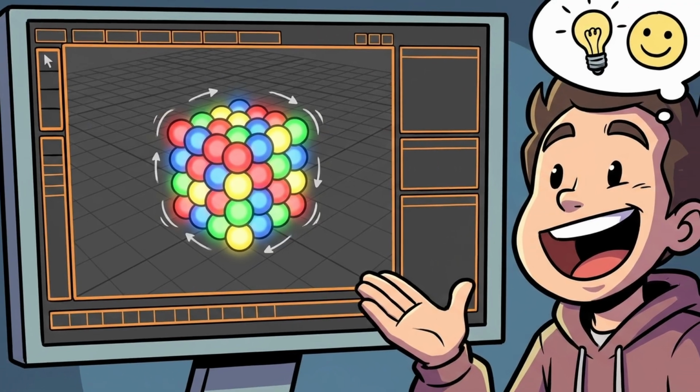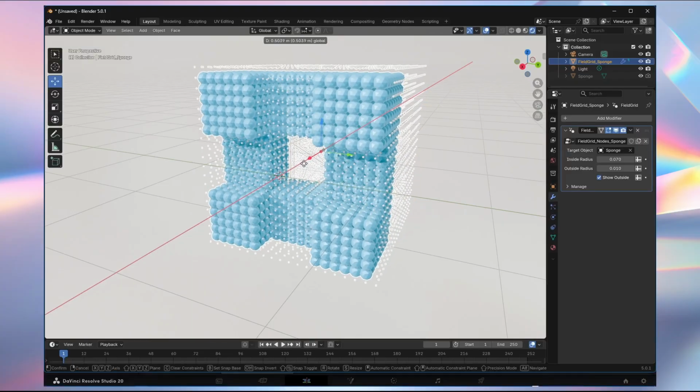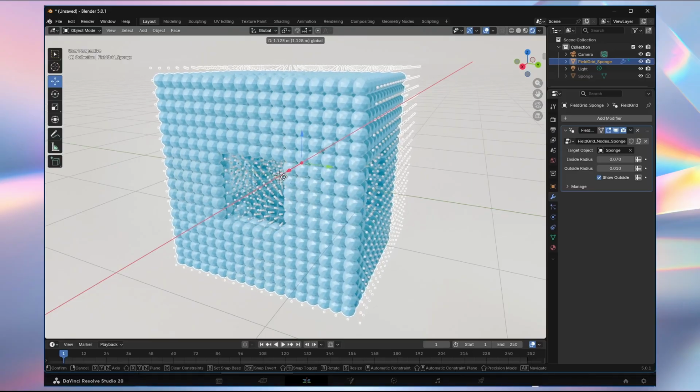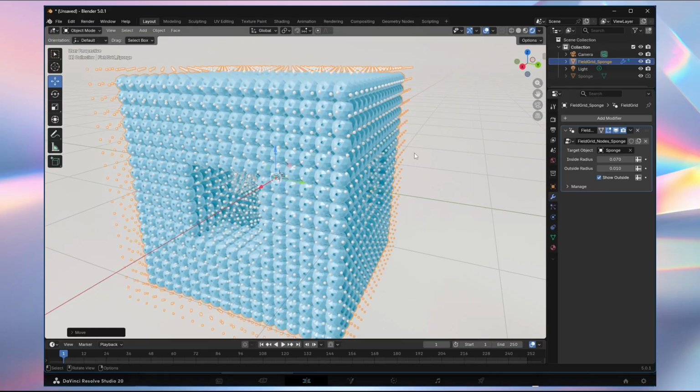It looks absolutely hypnotic. And the coolest part? This can all be animated. You grab the figure, drag it through the grid, and the field instantly rebuilds itself. It's exactly like our reality.